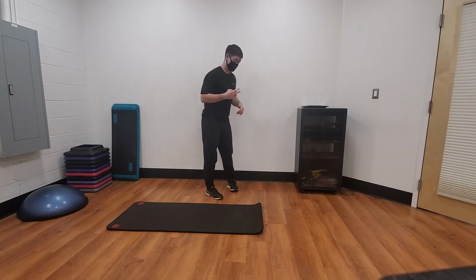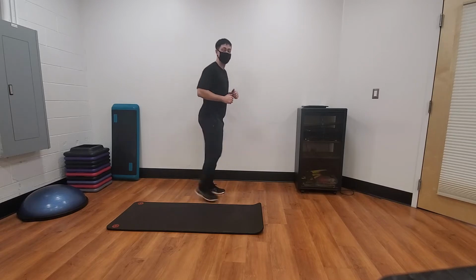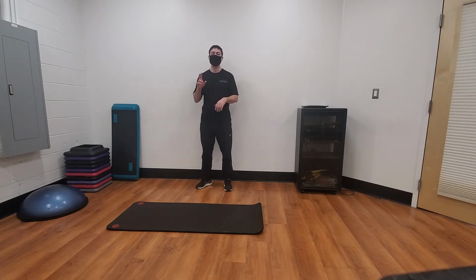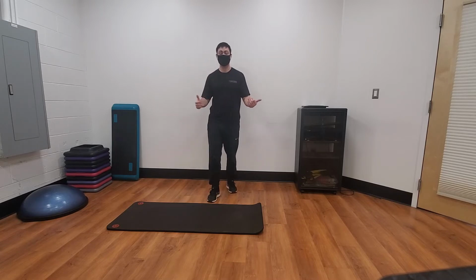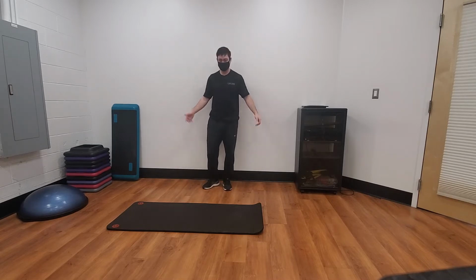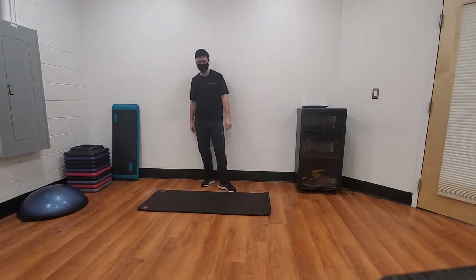Exercise number 2, we're gonna do butt kickers. So again, butt kickers standing in place. Really getting a big stretch on the quad, trying to kick ourselves with our heels. Butt kickers, 20 reps. Exercise number 3, I'm gonna go back to classic old jumping jacks. Regular jumping jacks. Exercise 4, we're gonna drop down and do bicycles.